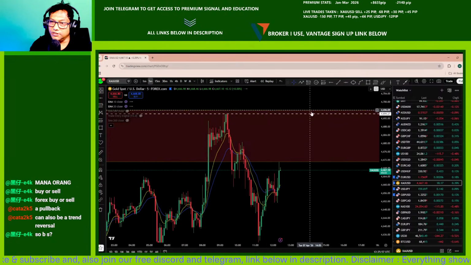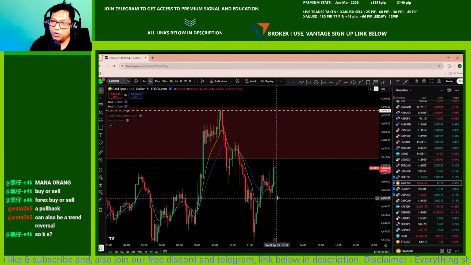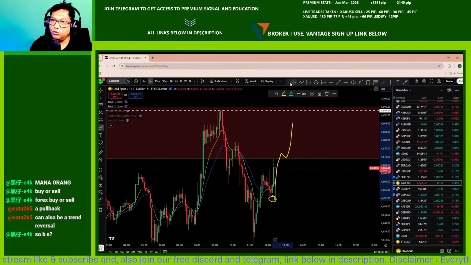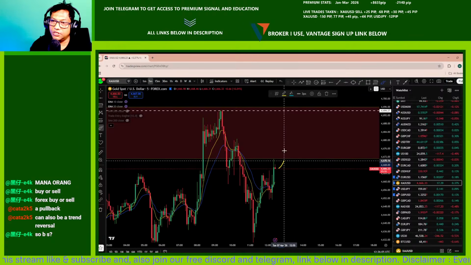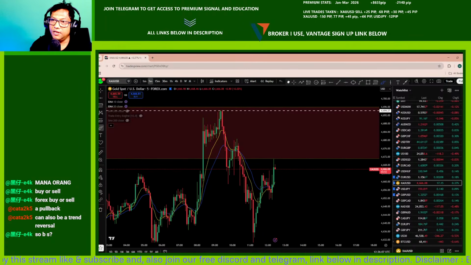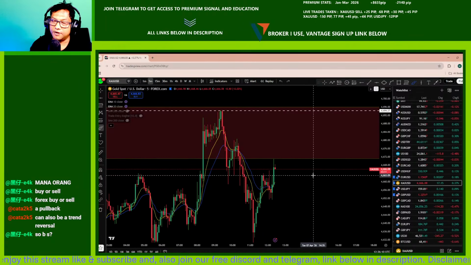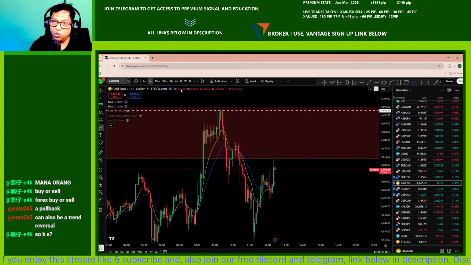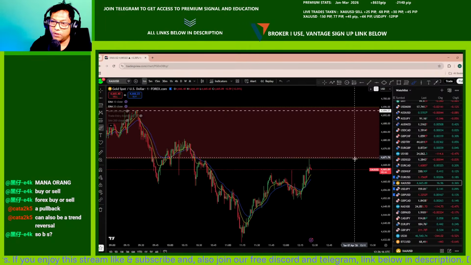Now, here is what I'm looking at, traders, with this support. It initially bounced back to the upside, going in that direction as you can see. It's maintaining this uptrend here, and that uptrend could now turn as we are looking at on the lower time frame. Now I'm on the 1 minute chart.